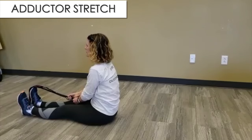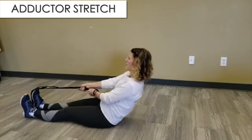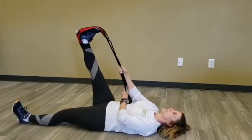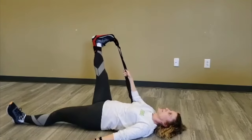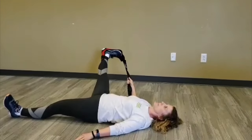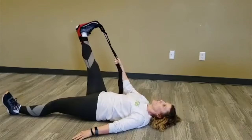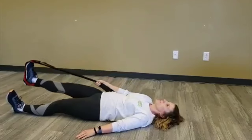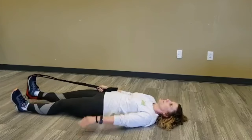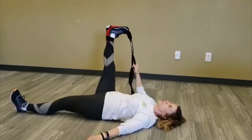For this exercise you're going to use the Stretch Easy Stretch Strap. Begin by laying down flat on the ground, then slowly lift the leg into the air. Take the hand that's on the same side as that leg and gently lower the leg out to the side. Hold the stretch for 30 seconds, then gently bring the leg back in and back down to the ground slowly. Rest for 5 to 10 seconds and then repeat the exercise 2 to 3 more times, holding each time for about 30 seconds.